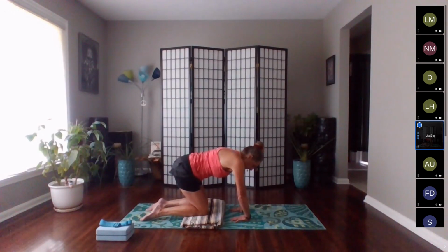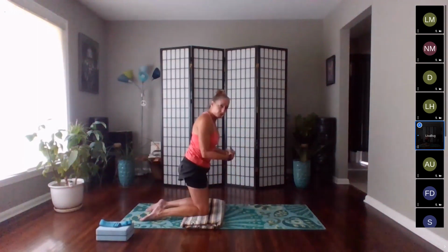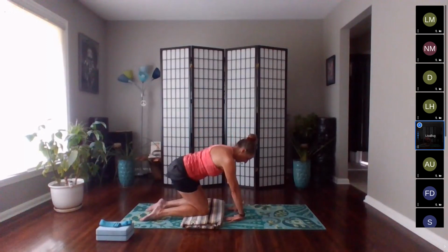Now, if that doesn't feel good, and that's too much weight, then just come off of your hands and maybe do some wrist circles just to give yourself a chance to be out of wrist flexion for a bit. And of course, you can also use fists for wrists when we're on our hands and knees if the wrists are really bothering you being in flexion. All right, coming back, hands and knees.